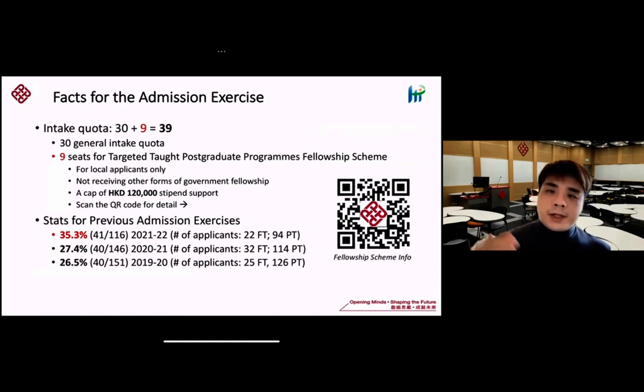It fluctuates up and down, but the intake quota is always set to be around 40. And among the years, we only have a decrease of the admission amounts in the last exercise. We only have 116 applicants last year, making our admission rate rise to 35.3%.